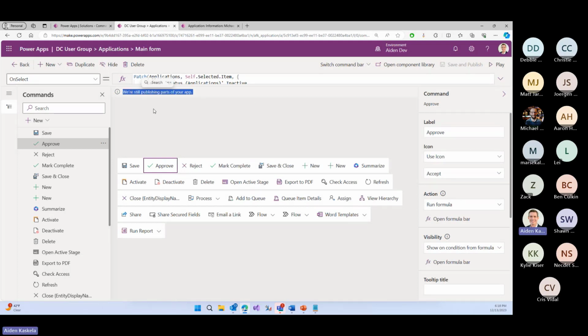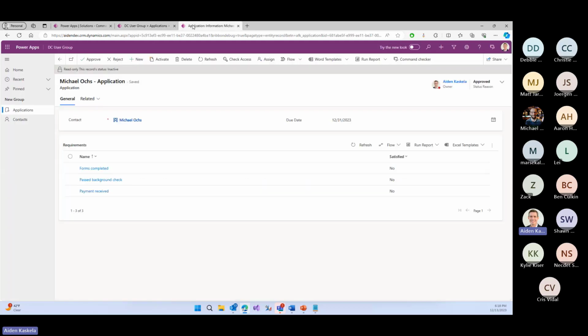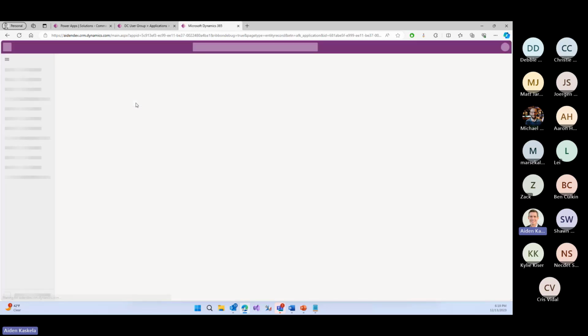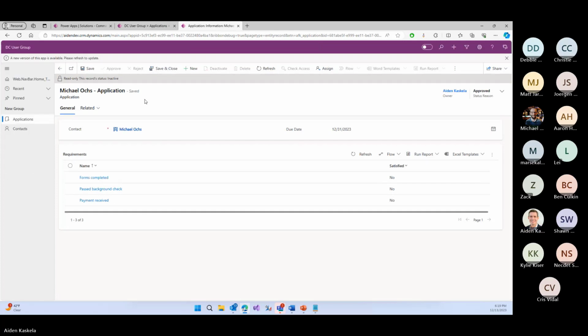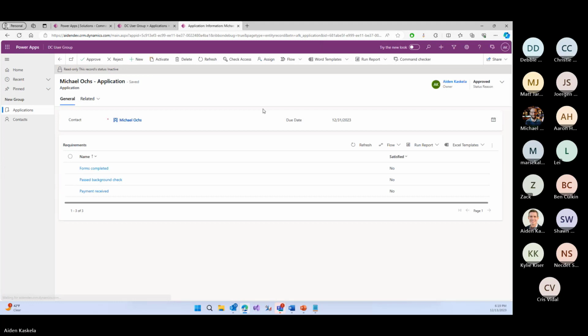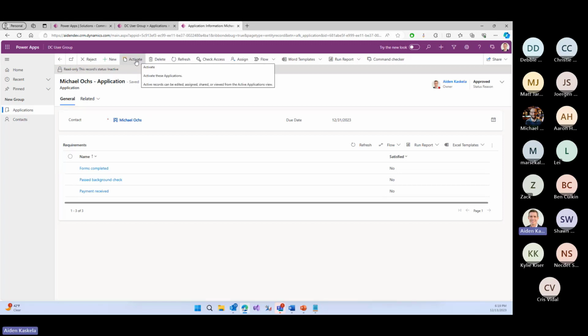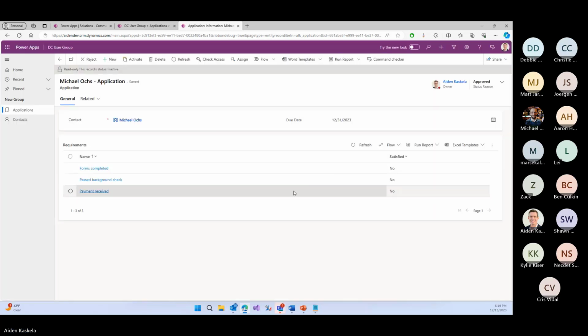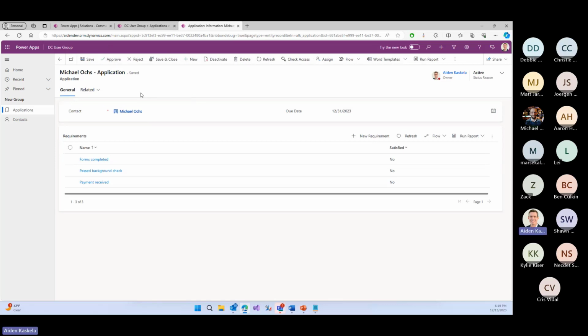This is kind of neat too. Again, notice that it's still publishing parts of the application. So we'll refresh, get our notification, and refresh again in a moment. There we go. Okay, so our approve button is no longer there since our record's approved, which is great. So if we reactivate it, we would expect to see it, which we do.